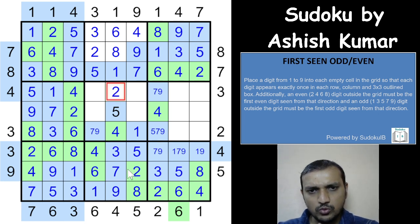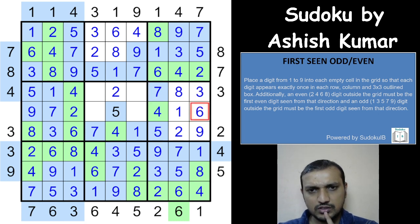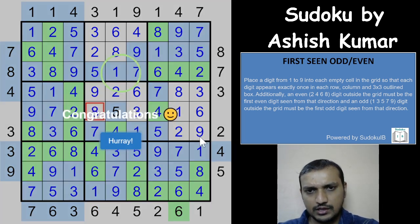This would have to be 2. That gives you a 2 here. 3, 1, 7, 5 and 9 here. 9 gives you 7 and a 5 here. That gives you a 7 and a 9 here, 1 and a 7 here. That gives you 1, 3, 6 and 8, right? So this is 8, 3 and 6. 3 would be the first odd digit here. You already have a 7 here, so this is 3, that is 6. That gives you a 6 here. 3, 8 and 9. So this is 3, 9 and 8.